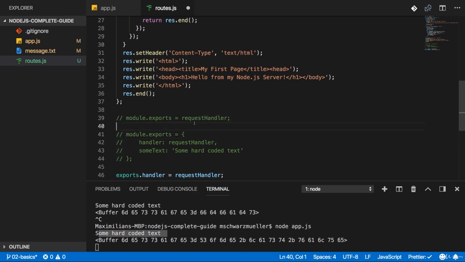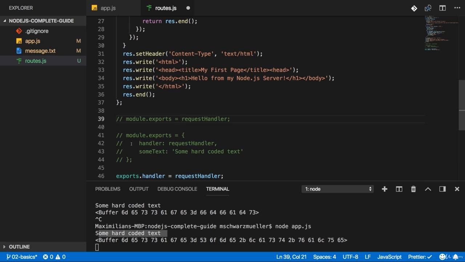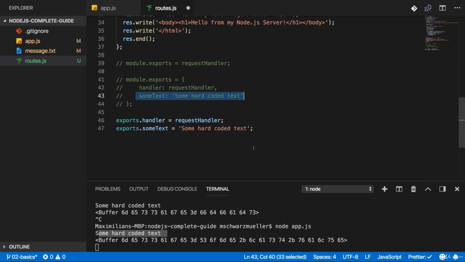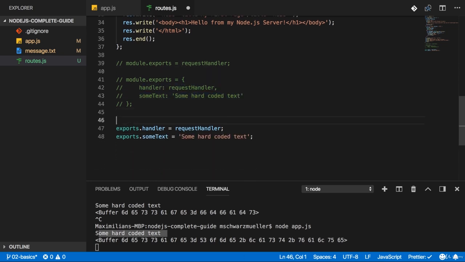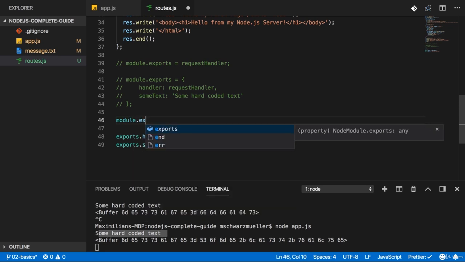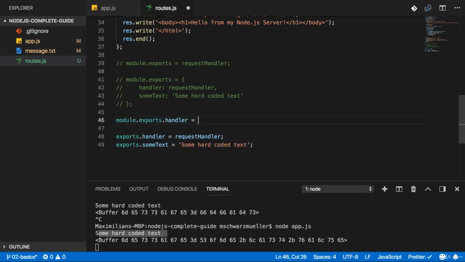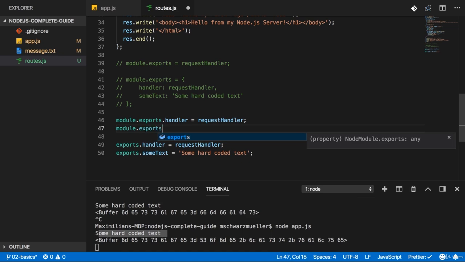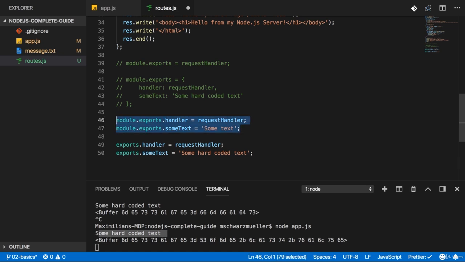Or module.exports pointing at an object to combine multiple things, or using module.exports.handler equals request handler and module.exports.someText equals some text. Or again, this shortcut, which is the same as this, just with this shortcut offered by Node.js.